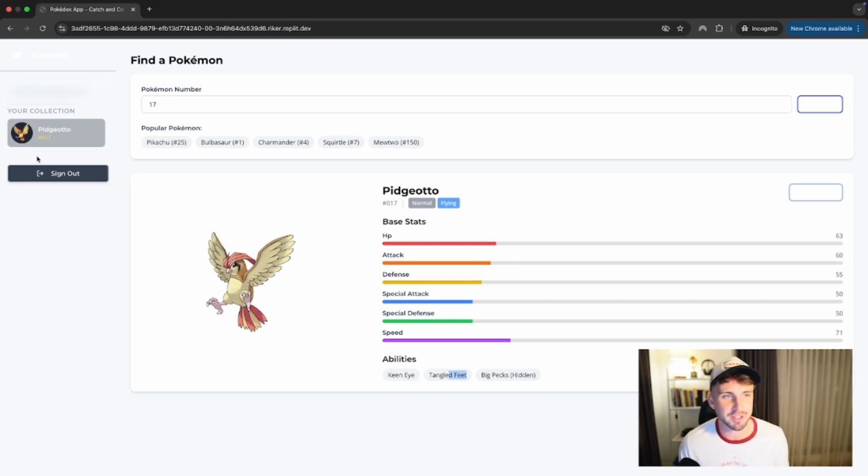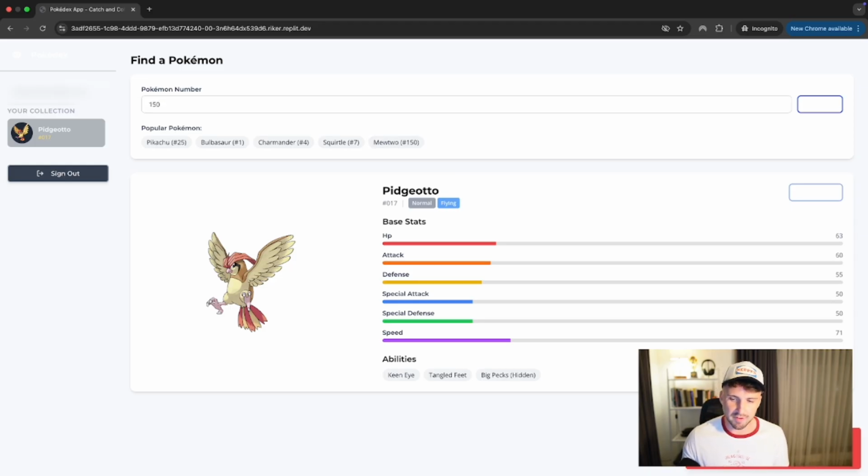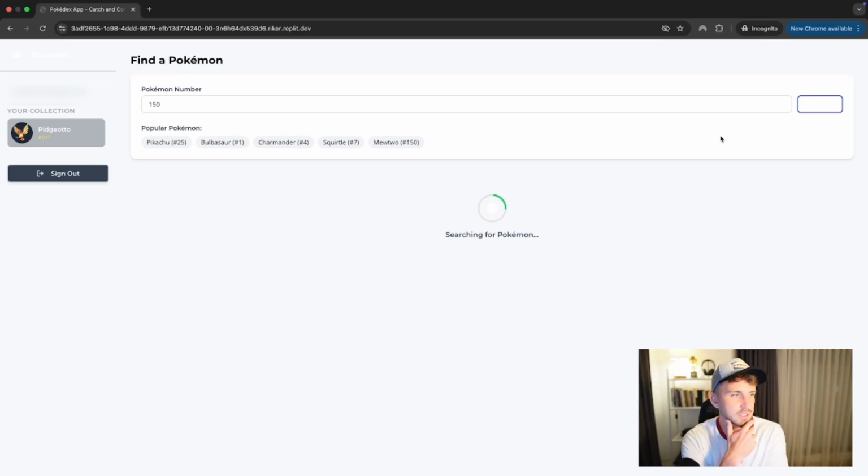This is actually all I wanted it to do. So very cool. What I'll do is check Supabase in a second just to check that it's added this in. But let's try another one. Let's try one of these ones, see what happens. So we've actually got an error. Please enter a Pokemon number. I clicked that and it's saying enter a Pokemon number, but I've given it 150. Click search, see what happens.